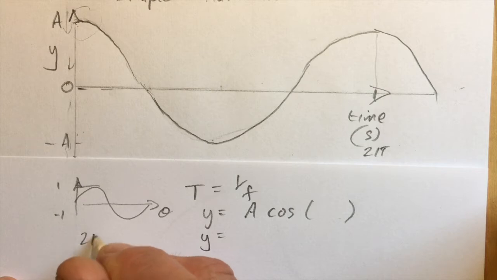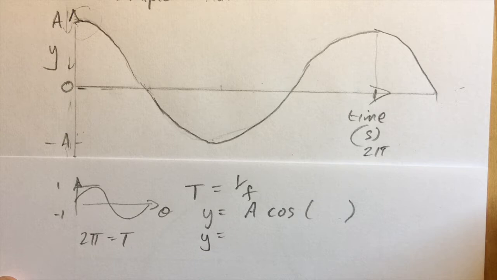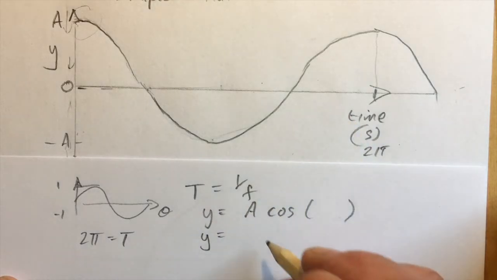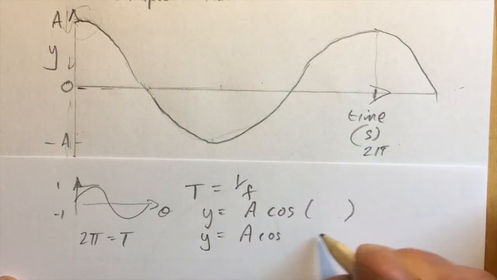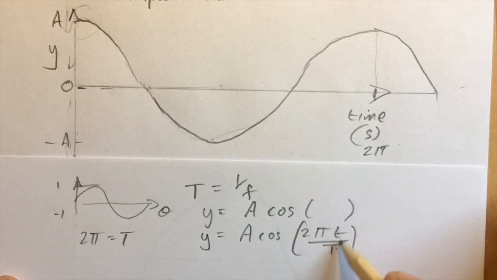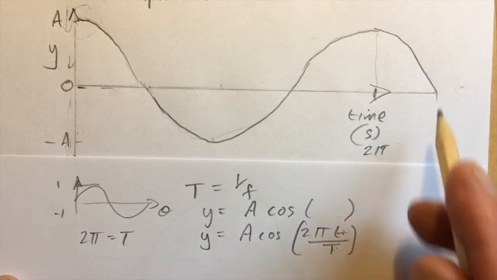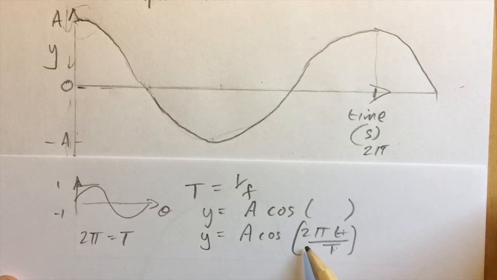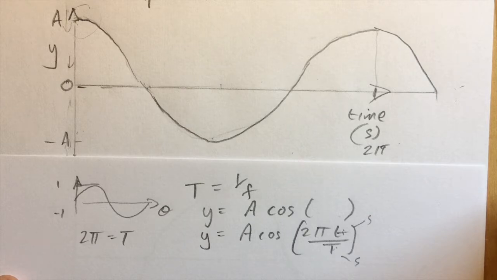We do that by saying if 2 pi is equal to T, then any proportion of that is the variable time along here. So we put in cos of 2 pi t divided by T, and so what we're saying is that the variable time here is a fraction of the full time here, and if the time is double the periodic time, this would return 4 pi. So it's a scaling factor there, and now the time in seconds cancels with the period in seconds, so you're left with an angle, a radian angle measure, which is great.